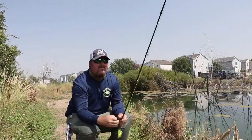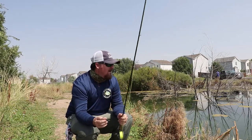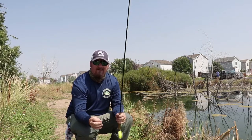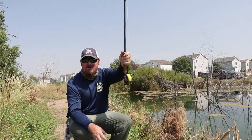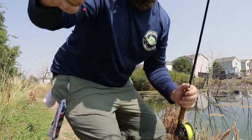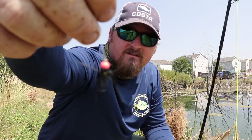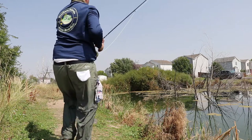Matt had to go pick up Max — he's walking away right now — but I couldn't just leave. We're gonna come back today. There's a couple bass feeding right here. This is a one-man show right now. Let me show you the fly — makes zero sense. It's got that orange bead with a black body but they've just been crushing it. Let's see if we can get a couple to eat.